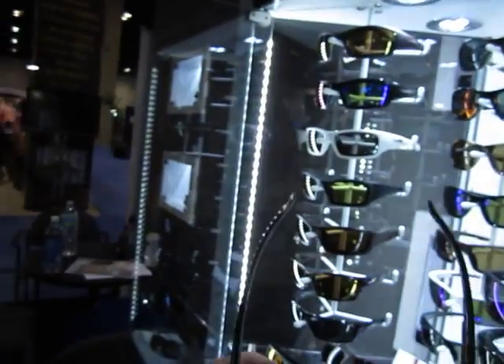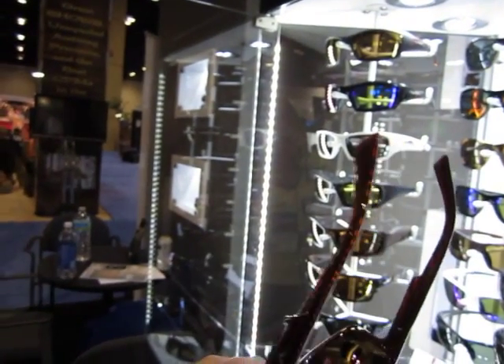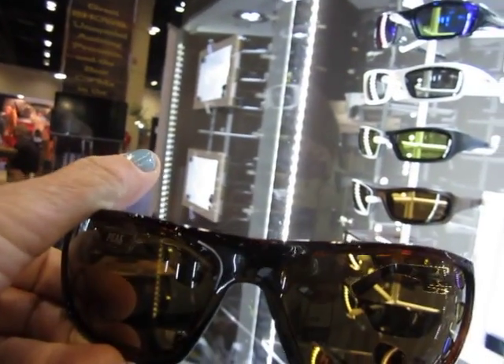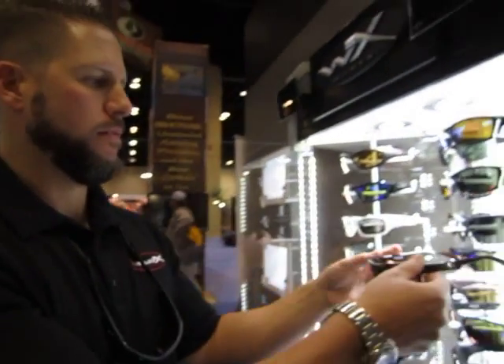I'm going to show you how the back of the sunglasses looks. It's a nice dual-injected nose bridge, a non-slip nose bridge, so if you do get heated up, it's going to stay on your face. Fantastic. And we've tried them — it's nice with long lashes too. They seem to be long lash friendly, which is nice for ladies; let's go fishing. That's right.